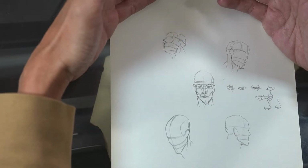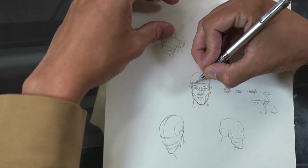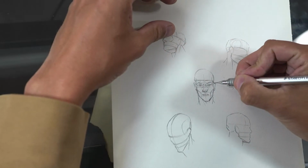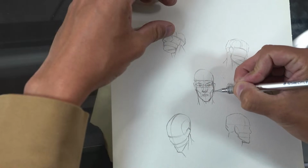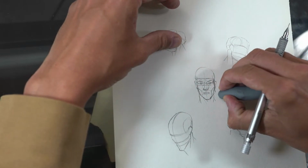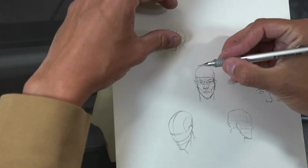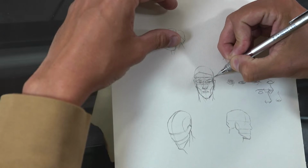And what would separate him from... Let's see, how far in the future is this? This is going to be hella far in the future. Sorry for my language. So let's give him a raggedy head wrap. Let's also bring out some of his hair so it's kind of flowing down. No, let's not do that. That's a little weird. He looks like a pirate. Let's just start with the normal head wrap.